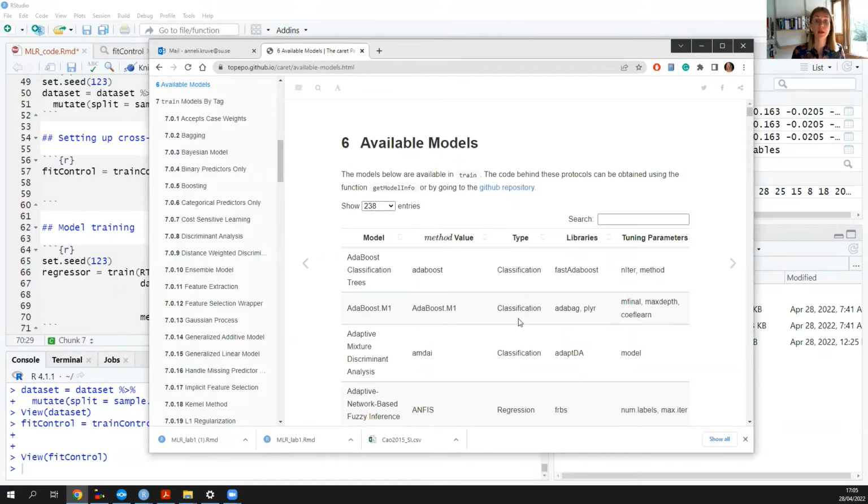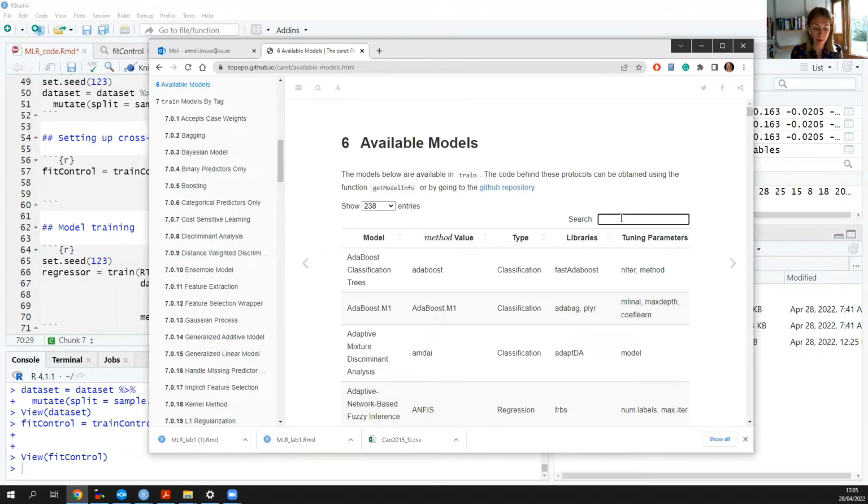And you can see here different things. You can see a general model name. You see also what this method is called. You see also what type of it is. Is it a regression or is it classification? You see what library it is coming from, and you see from here also tuning parameters. So what are the parameters that can and will be optimized during the train?